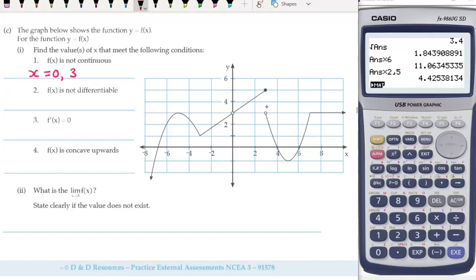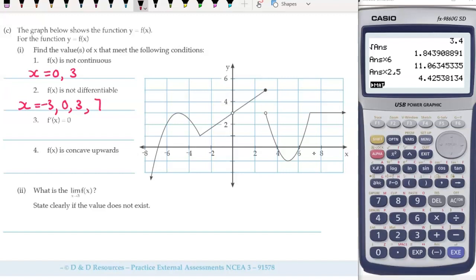For it to be not differentiable, it's anywhere that there's a gap, so anywhere that we've already said, so the 0 and 3 is going to be in there, but also anywhere where there's any sort of strange kink or turn or sharp corner in our graph. So that's this bit here at minus 3. Because we've got a sharp turn there, where our function clearly changes from one function creating this left-hand side into a different function creating the right-hand side. And when they're different like that, we can't differentiate it. Then we have anywhere where there's holes, so we had the 0 and the 3 from before. And then finally, we've got another kink just here at 7.